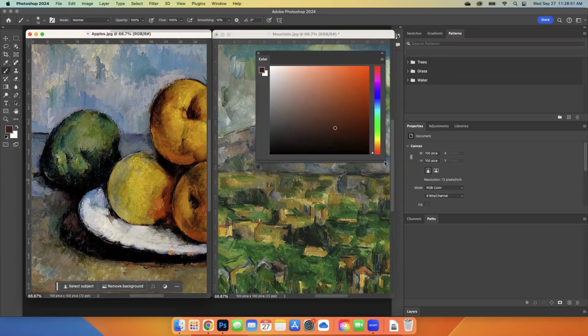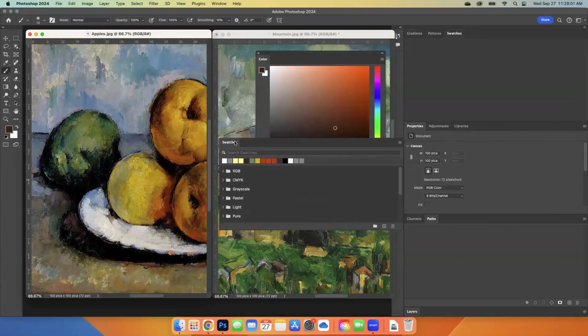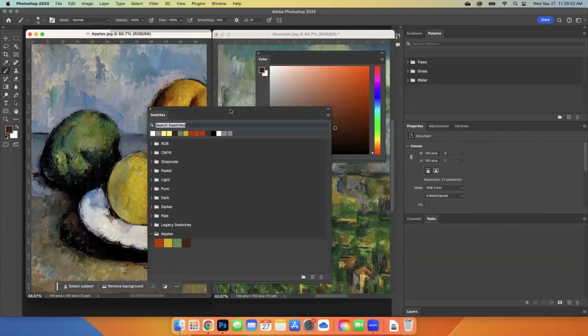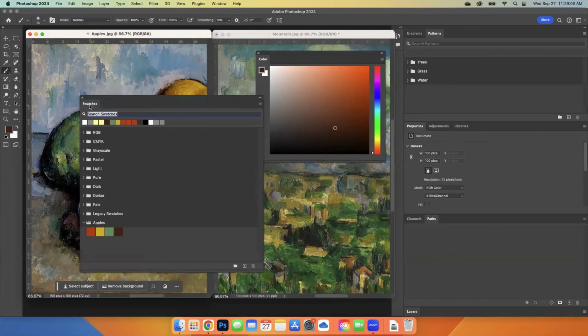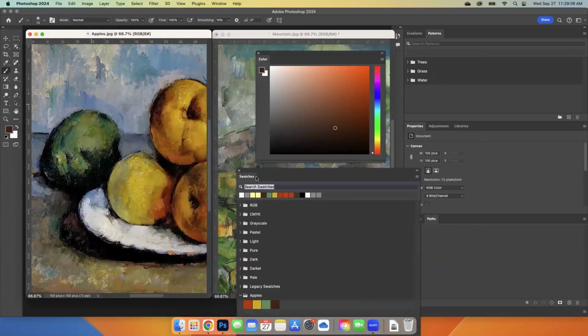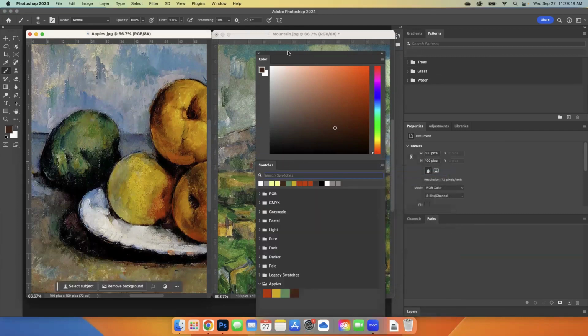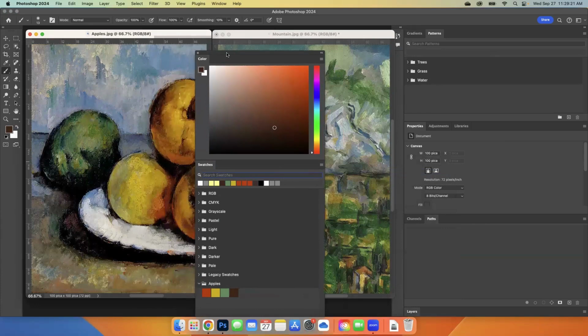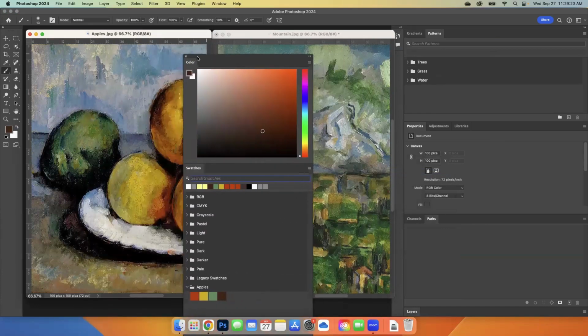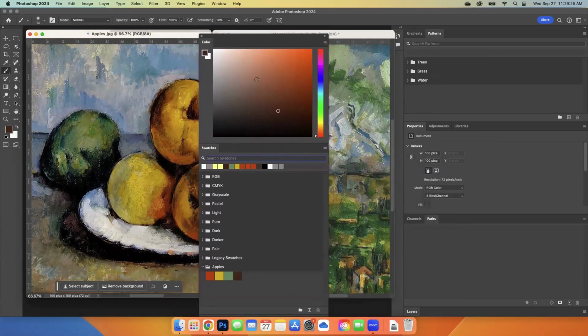Okay. And then the final step for this is we're going to undock the swatches panel, and we're going to dock it to our color panel. So first we can undock our swatch. We're going to do the same thing, grab our swatch and pull it out into the screen. And then I can drag that tab again underneath the color. And you can see it comes up with that blue bar. When we see that blue bar, I can let go. And now it's docked to color. So now when I move this up here, it moves color and swatches together at the same time.